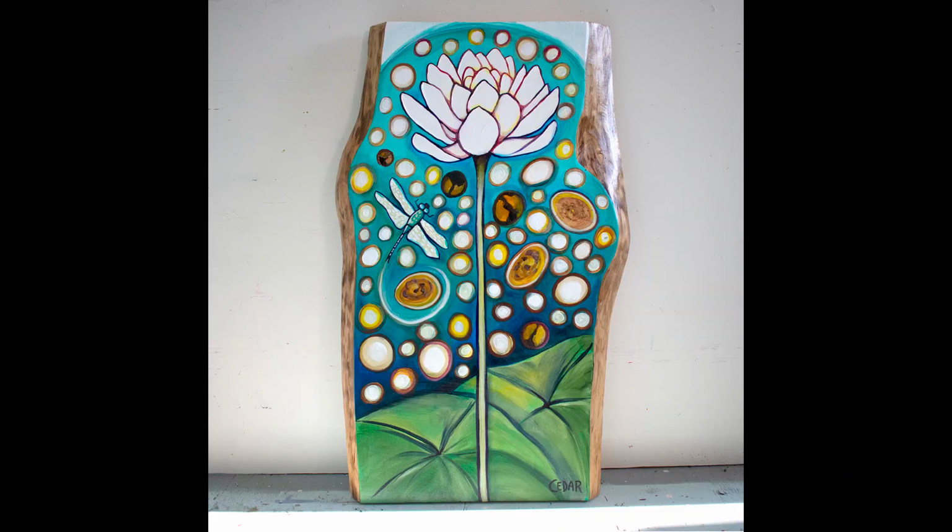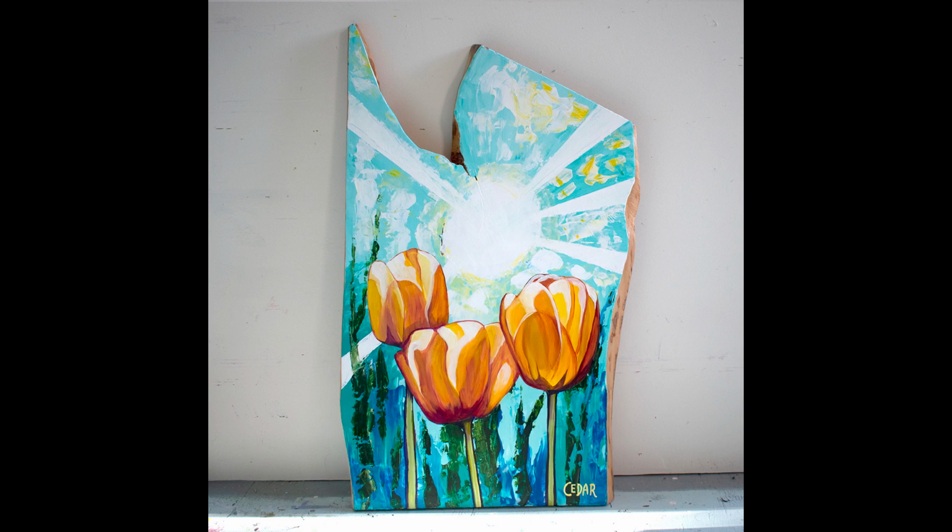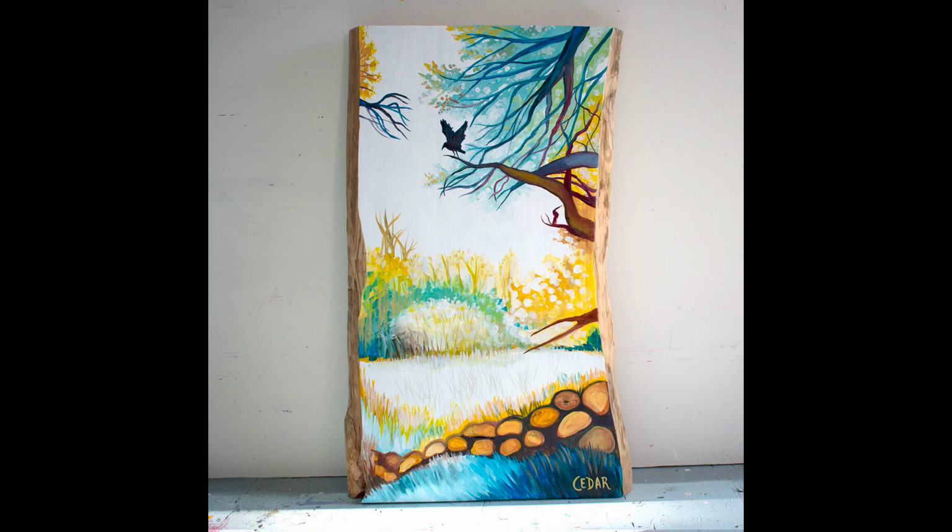Whimsical Lotus with Dragonfly, Lotus with Rain, Wildflowers Reaching, Above the Mountains, Sunlit Tulips, Sunflower with Rain, Perched in Sunlight, Poppies in Blue Sky.